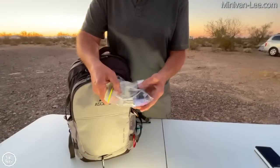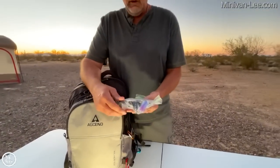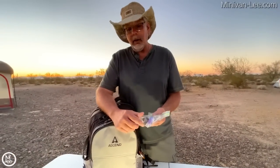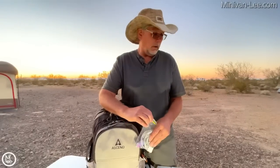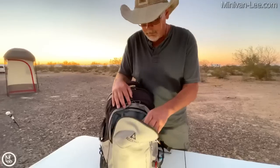I also keep a bag of adapters for any phone, not just the personal phone I carry, but I keep the Android, the older ones, the newer ones. I keep the iPhones, any charger adapter that I may need in case I would find a phone on the way or have to use another phone in a situation. So I keep all of those in there also.